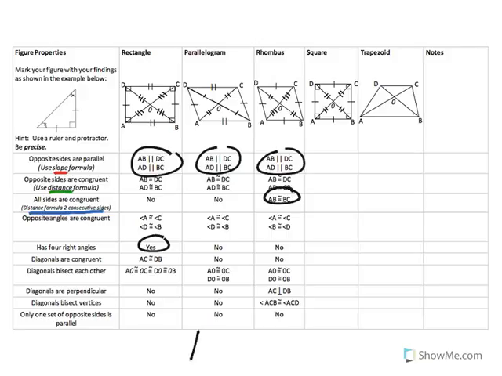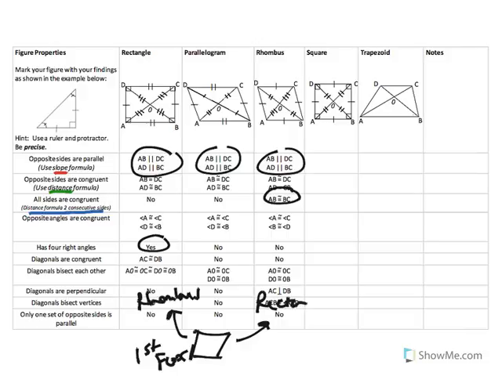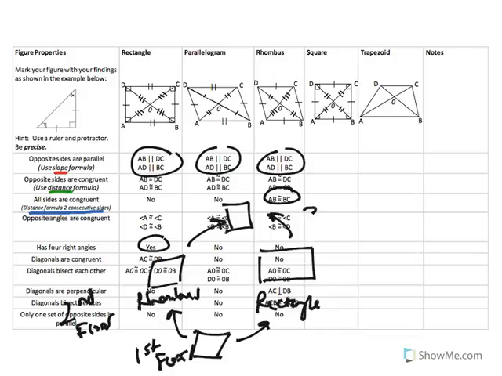So remember how we say the parallelogram is the cheapest figure? It has the least amount of properties that you have to prove. It only has 1 property, so it's on the first floor. Then above it, we have the rhombus and the rectangle, which are a little bit more expensive. You have to prove 2 properties, so we say they're on the 2nd floor. And then up here we have the square, which is the best figure. And for that, it's on the 3rd floor, and you have to prove 3 properties.